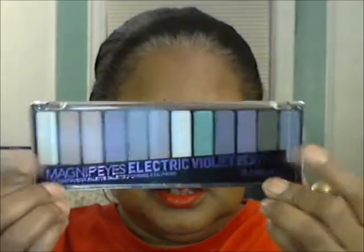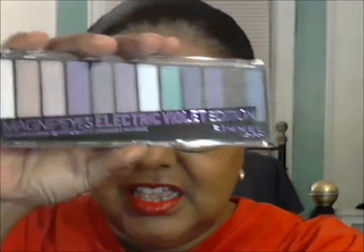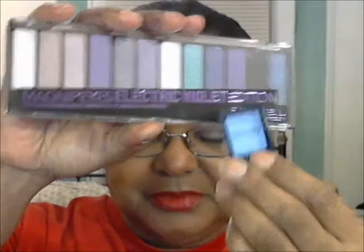Focus. Back to me. Okay. So, let's just put that there. There we go. So, that's the latest palette. Right? The latest Rimmel palette. Fun times, people. Fun times ahead for 2021. Fun times ahead. So I've got this one, and I've got this one. Those are the three that came in today. Tune in. There's more to follow.